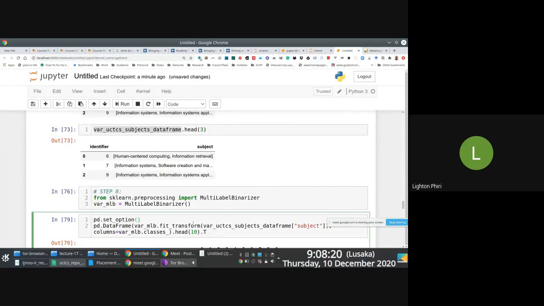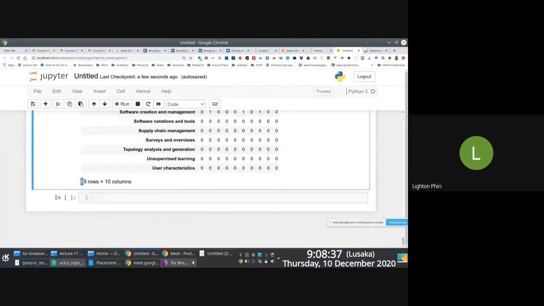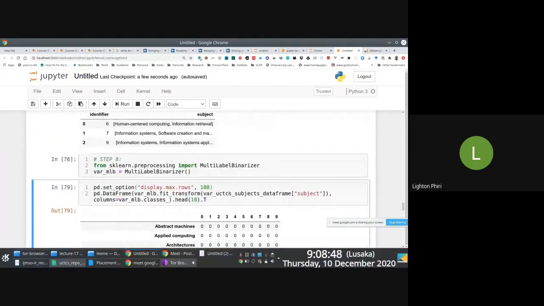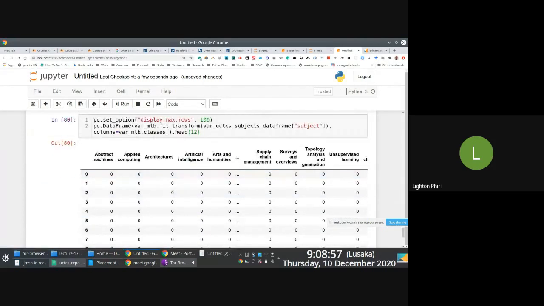your pandas is able to spit out everything that we need, right? 100 here, because if you notice, we have 83 rows, right? So we have 83 CCS concepts. Okay. So in fact, the vector that you're working with, if you decide not to transpose this, and let's say you look at just two entries, this is the sort of vector you're working with, right? Each of these are your CCS concepts here, right?